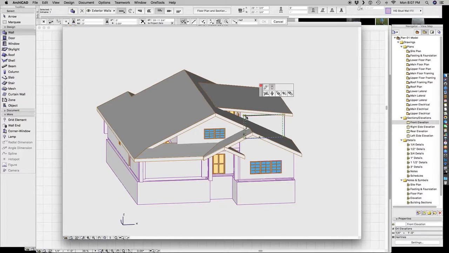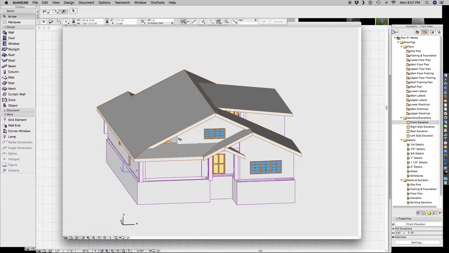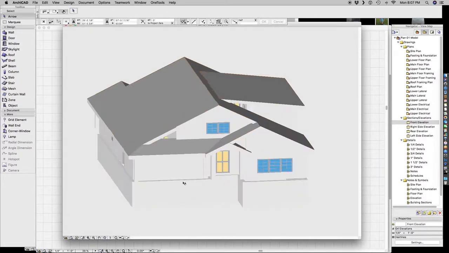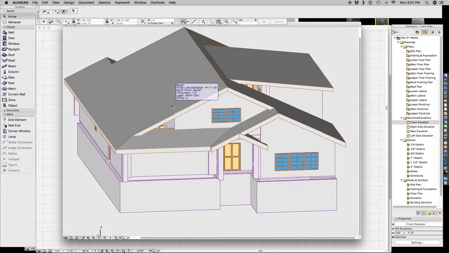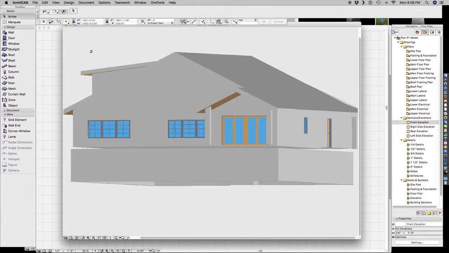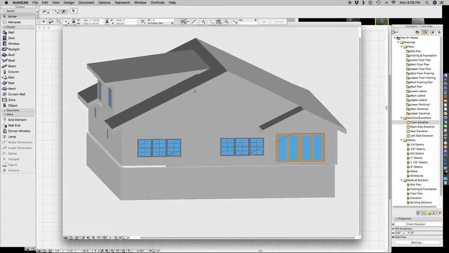Oh, we could push that up a little higher. And Option T to trim. Here we go. Not too shabby at all. There are these little bits that are kind of poking out there. I don't worry about them because they're not a part of the model. By the time we actually do the elevations, we'll solve those elements.